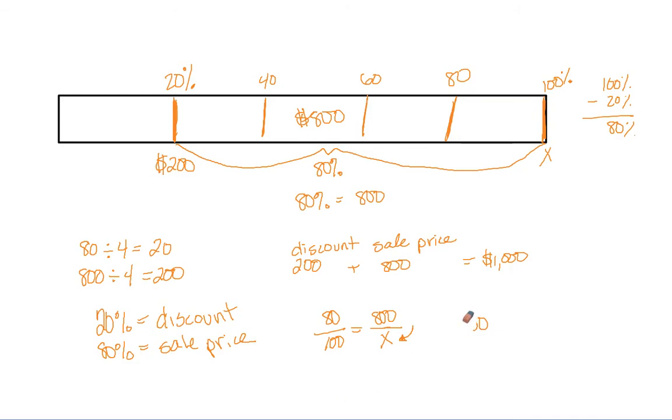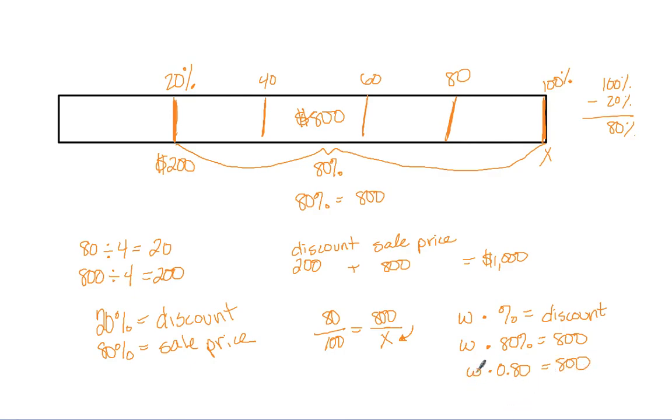Or I can look at an equation and say that if I take my whole amount times my percent, it should give me my discount. So my whole in this case, we don't know, so we're going to use W, times 80% should equal 800. Well, in this case, 80% we'd have to change to a decimal. Still going to multiply it by W, and it should still give us 800.